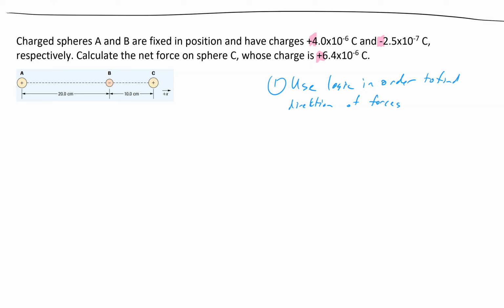Now, what does that mean? Well, if we look at our diagram here with B and C, we can see in this particular case they're going to be attracting because it's positive and negative charges. We can also look at the example between C and A, where they're positive charges, so therefore they're going to repel. I can figure this part out logically. I also want to ignore the sign of the charges when doing the calculations.